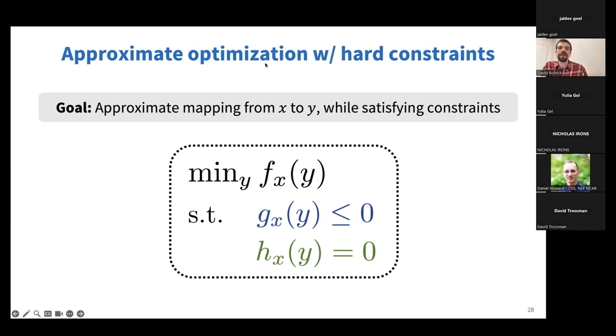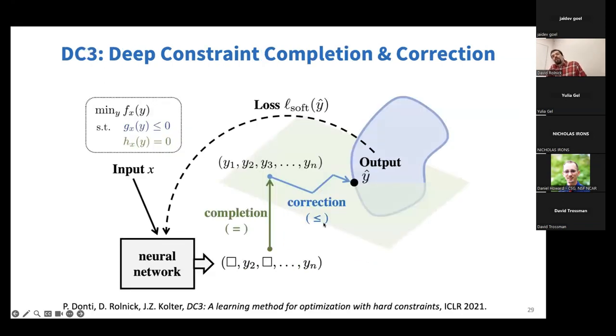The problem formally that we're working with is an approximate mapping from X to Y, where X is a set of parameters parameterizing your space of optimization problems. And you're going to output Y, which is the optimum for a particular optimization problem of this form. You have an objective function, inequality constraints, and equality constraints. These are all parameterized by X, and you're trying to find the optimum Y for any such problem. Now, the approach is going to be multi-part. You're going to have a neural network involved, but you're also going to have some other different steps. Let's go through each of these steps.